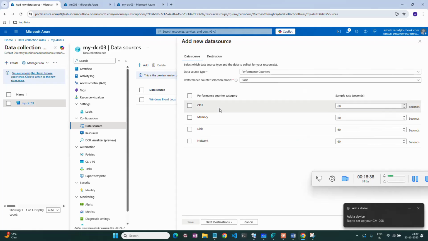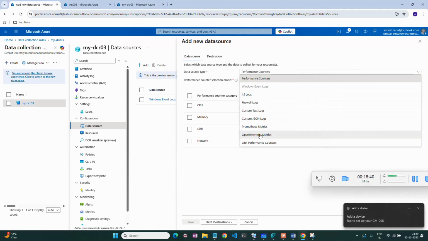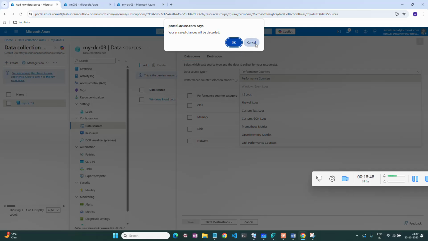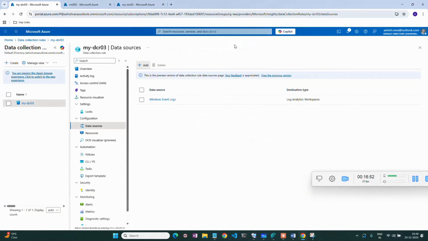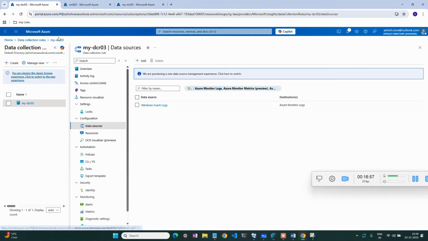Let's quickly cross check. Okay, as you can see, most of the options are available now, and this one is already added, that's why it is not showing. This is the difference when you map the data collection endpoint: you are able to capture more data. So all the configurations are done.